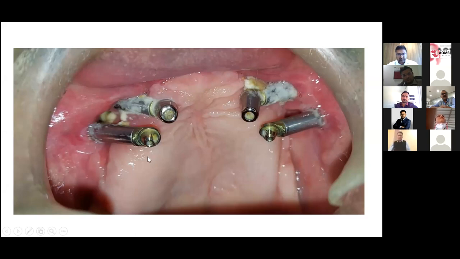Why we chose the long shank is that if we had chosen a shorter shank, the multi-unit comes onto the buccal side. Exactly, I know. And then it becomes even more difficult to maintain. Here, our primary target was to get the access opening of the prosthesis onto the palatal aspect, so that we can easily maintain the prosthesis while removing and inserting. That's why we chose the longer implants.